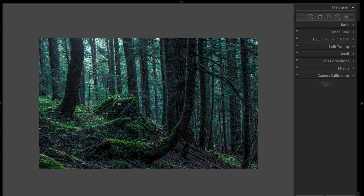So it's hard to put into words what I'm trying to suggest that Edwin does or that anyone does, but pretty much, when you look at a scene, try to decide in your mind what you want people to notice in the scene and make that the subject that you're trying to exploit. So if you're taking a picture of a shoreline and the water is crystal clear and the water is what's attracting you, then you have to figure out a way, and you have to be thorough and you have to be diligent, figure out a way how you're going to exploit that crystal clear water in the shot.